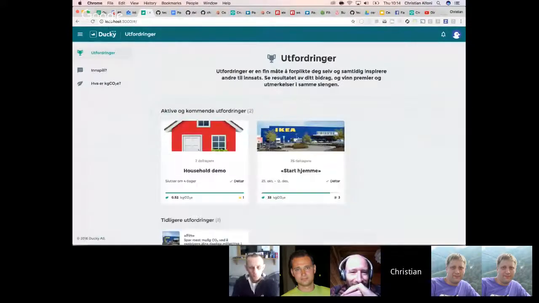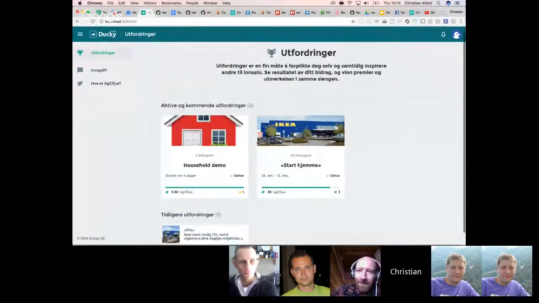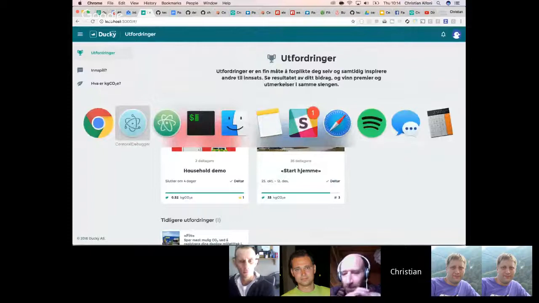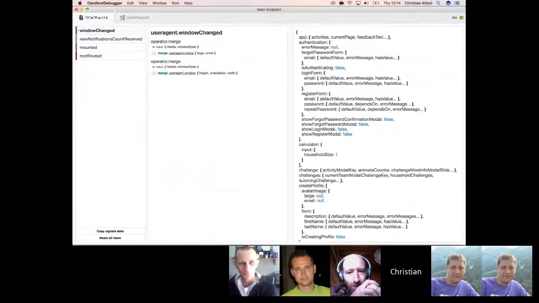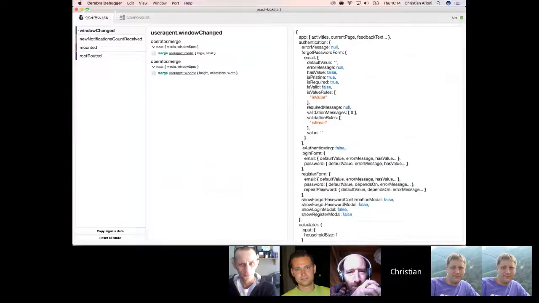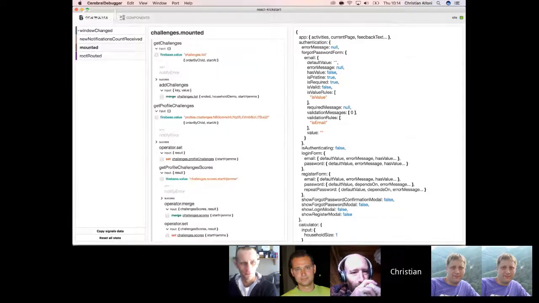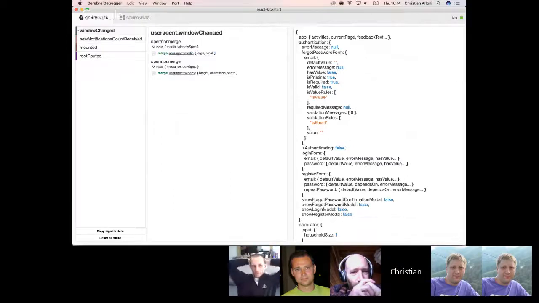Okay, so now I'm running our project, and as you can see, I jumped to the Cerebral debugger, and we have the same thing here, though it's full screen, which is really nice. But there's no new functionality here. It's just that it's using WebSockets instead.